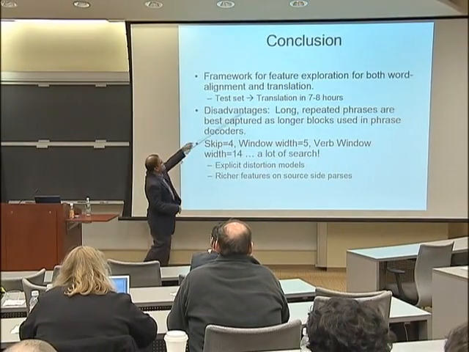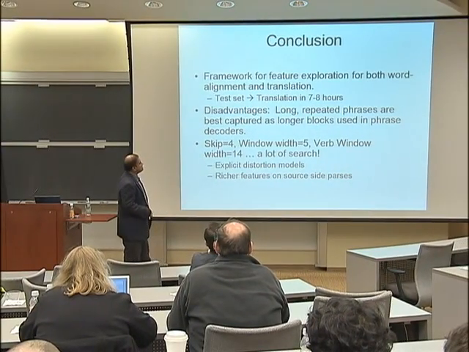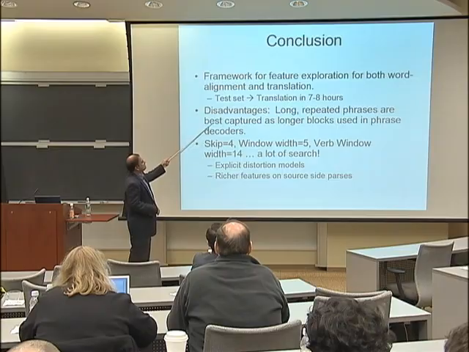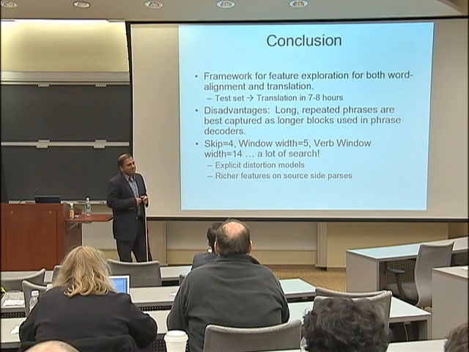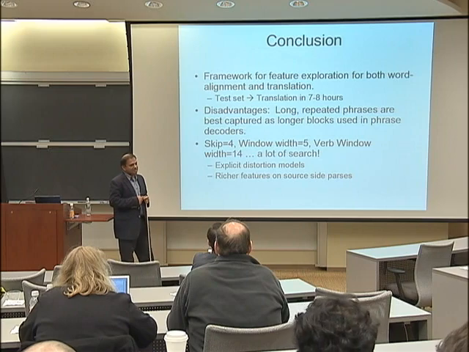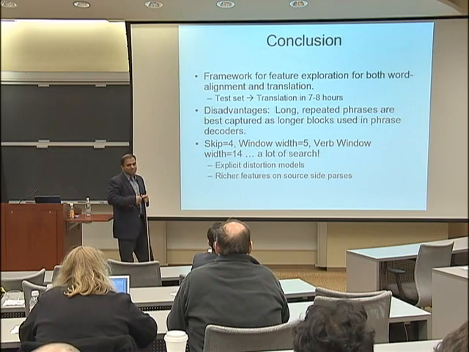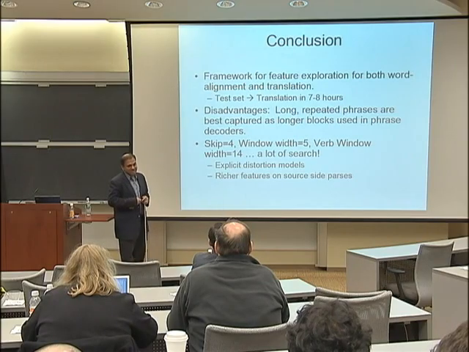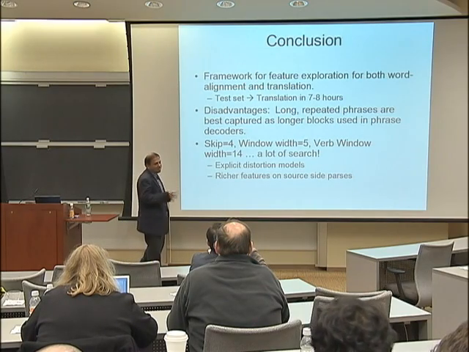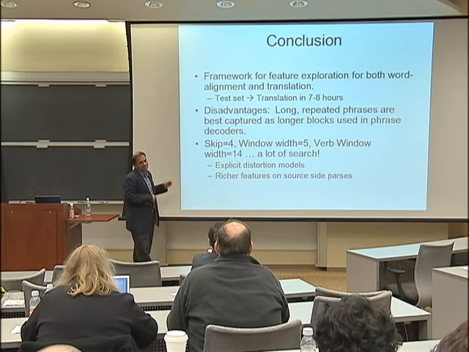We can go from a test set to a translation in about 7 to 8 hours. This framework has some disadvantages, and that's formulaic things. If you want to translate manuals or other things where repeated long phrases are being translated many times, you're perhaps better off just memorizing the entire long phrase. And we don't do that here.